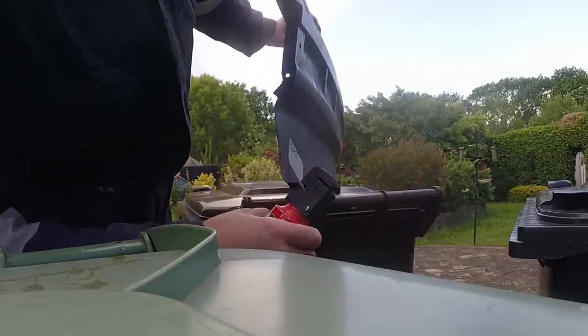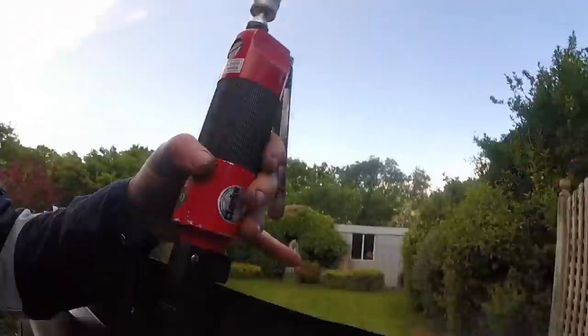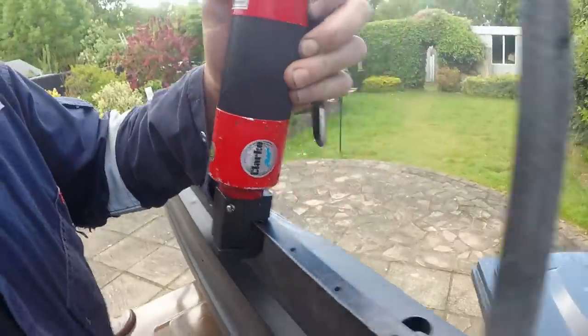That lip prevents me from getting the beading tool in there. So I might be able to slide it in that way. I'll have an experiment. The good news is that I can get to some of them. Just takes a bit of effort to get the tool in and positioned, but I will persevere.